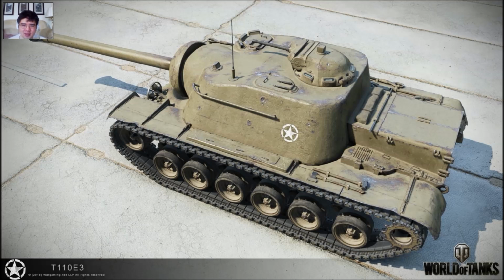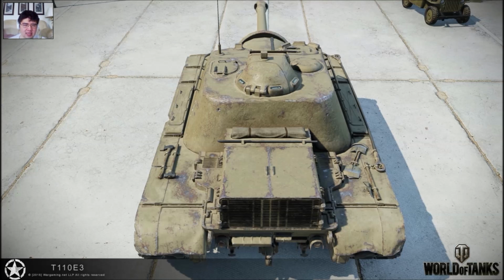But it's a Doom Turtle number 2. And it's so hard to penetrate this thing. Super hard. But the lower glacis is the main weak spot. So as you can see, here is the engine. So if you shoot it, this tank goes on fire and explodes.